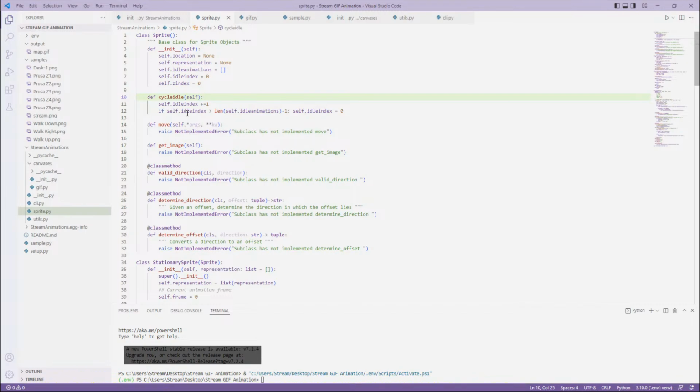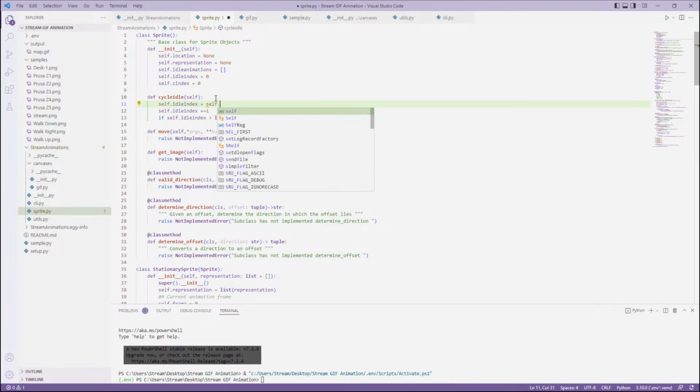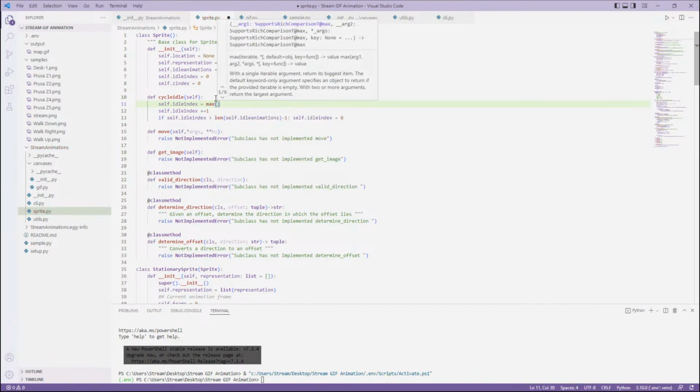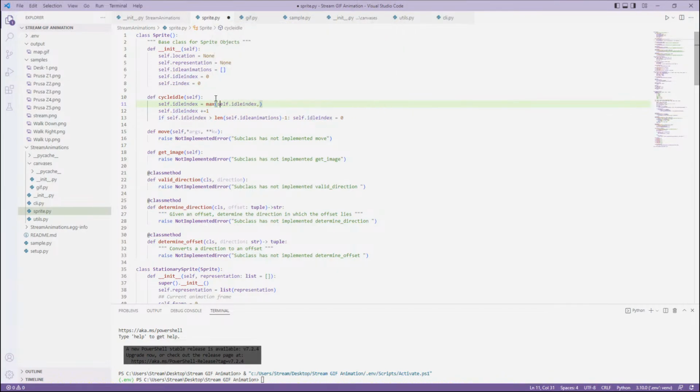Now, one thing I do want to mention, these two lines of code could be rewritten using min and max.